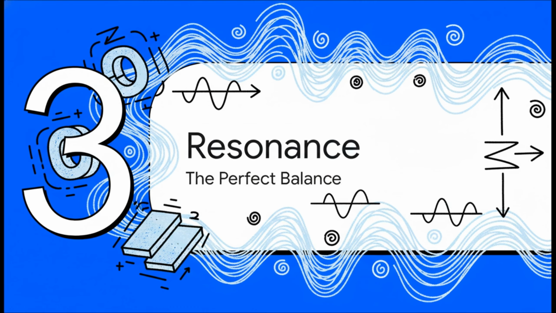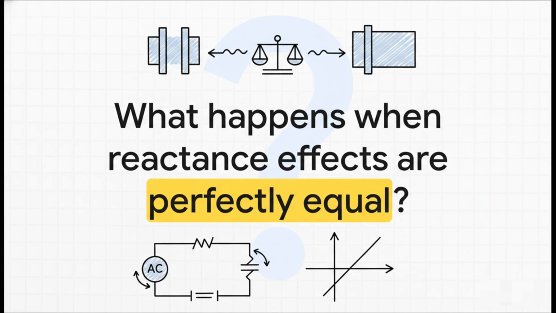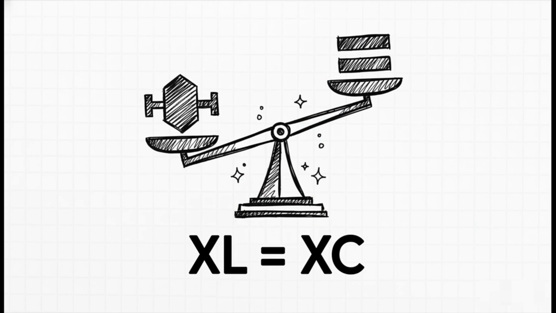So this whole opposition thing between the inductor and capacitor, it's not just some weird electrical quirk. It actually leads to this really powerful and unique phenomenon that we call resonance. So you've got to ask, right? What happens at that one perfect frequency where these two opposing forces, these two reactances, are perfectly balanced? This is the central operating principle of the whole circuit. That's exactly what we call resonance. It's the one specific frequency where the inductive reactance is exactly equal to the capacitive reactance. And since their effects are perfectly opposite, 180 degrees out of phase, they completely cancel each other out.